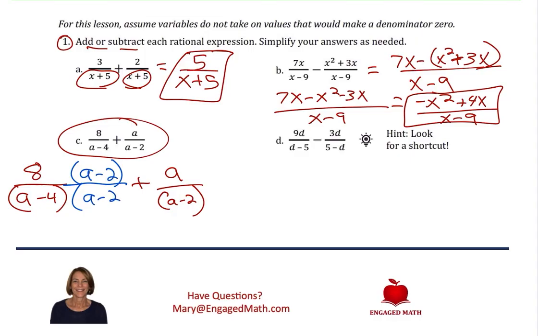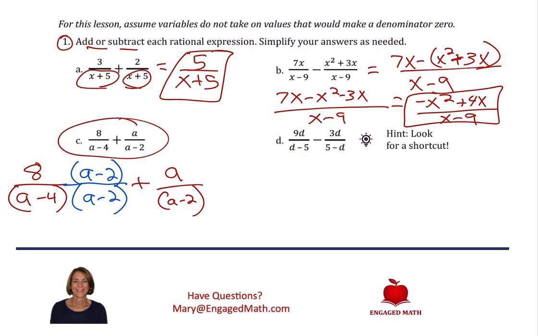What I can do, which is a little bit different, is look at that first fraction, where the red was the original fraction. I can just multiply both the numerator and the denominator by a minus 2, because what I'm really multiplying by is 1. A minus 2 over a minus 2 is just 1. It's a fancy version of 1, but it's 1. So I'm not changing this fraction, I'm just rewriting it in another form.